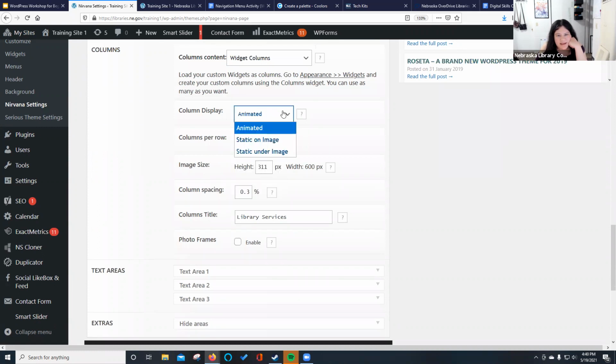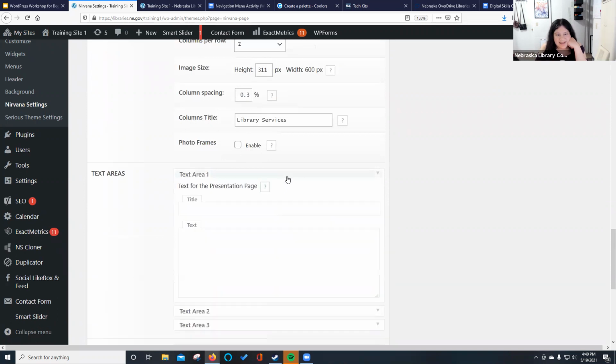And instead of making it animated, you can make it static text that goes over on top of the image, or static text that appears right below the image. So if you are trying to put text over a really bold color and it's harder to read, you might want to default it so that the text shows up underneath it.